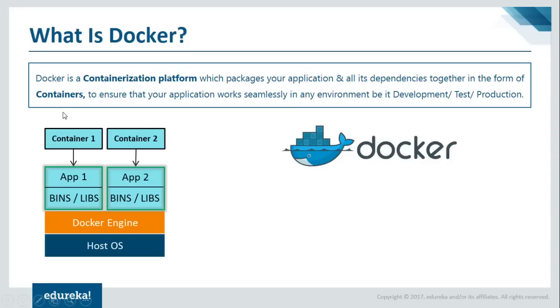Each of these containers has its own set of applications running. It contains its own dependencies and packages and libraries. These are tightly packed together. And these containers are powered by the underlying Docker engine. And this Docker engine is in turn hosted by the host machine. The host machine here can be anything. It can be Windows or Mac or even Linux for that matter of fact.